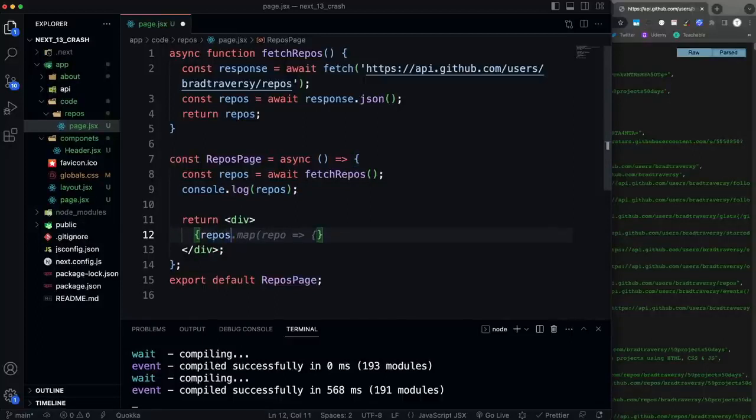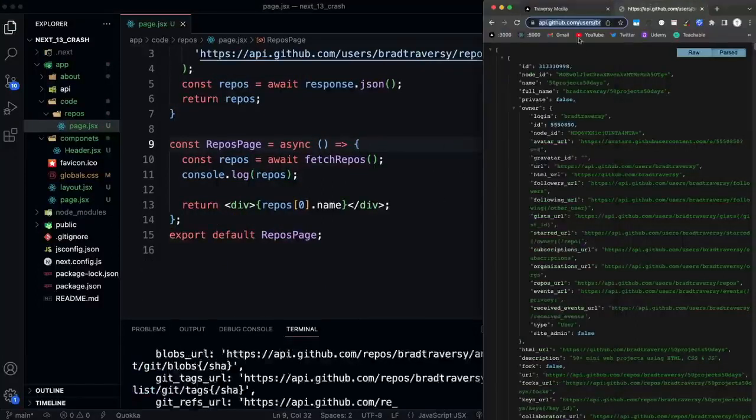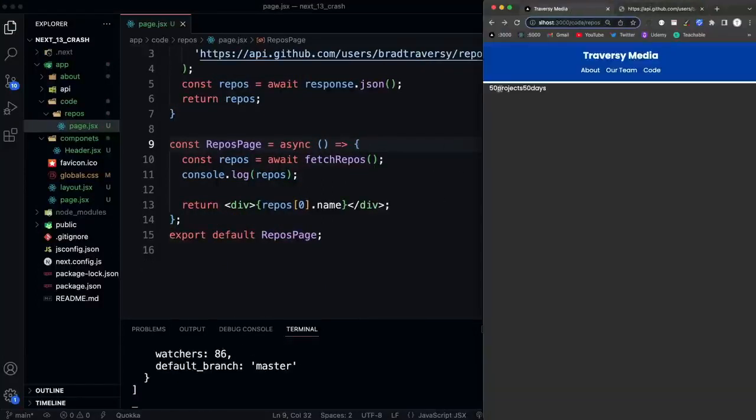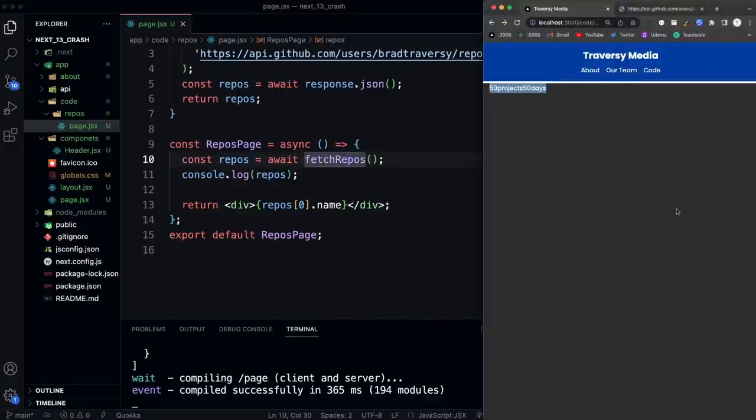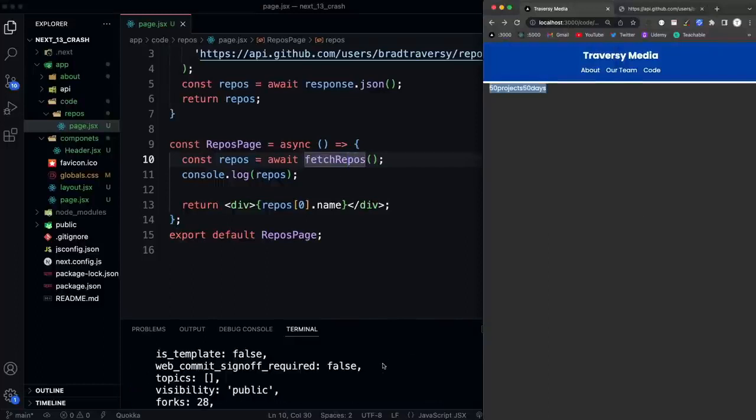So we'll say repos because it's an array. So we'll say 0, and then we'll get the, let's say, name. I think it's either name or title. Pretty sure it's name. So we'll do that, and let's save and go back to our repos page, and you'll see 50 projects in 50 days. All right, so we know that we're fetching it. In fact, if we look at the console down here, you can see it.